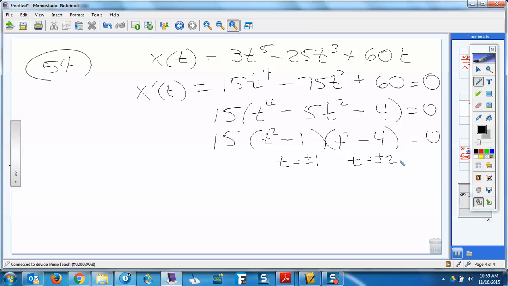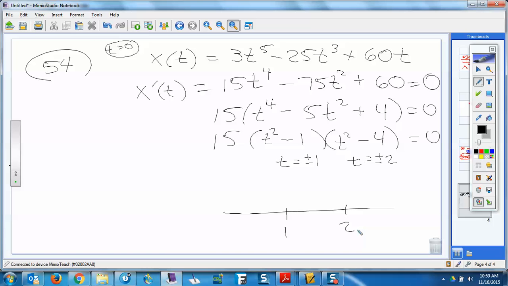Okay? Now, t is time, though, in this problem. What did they tell us? They said t is positive, right? t is time. So we can ignore the negative ones. If this was just a math problem, we wouldn't, right? But it's a velocity kind of a story problem. So we could throw out the negatives. So all I really need to know is that at 1 second or 1 minute or 1 hour, I don't know what the time unit is here, it doesn't matter. But at 1 and 2, this particle is stopped, right? At 1 and 2, it is stopped.